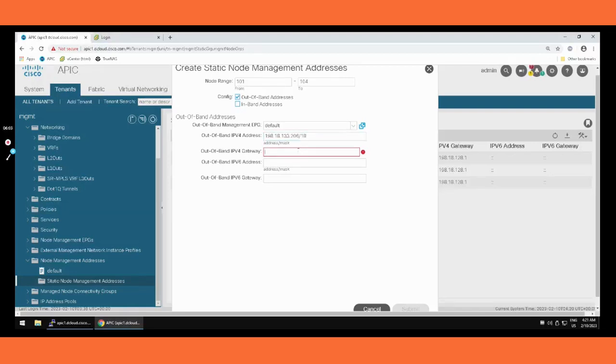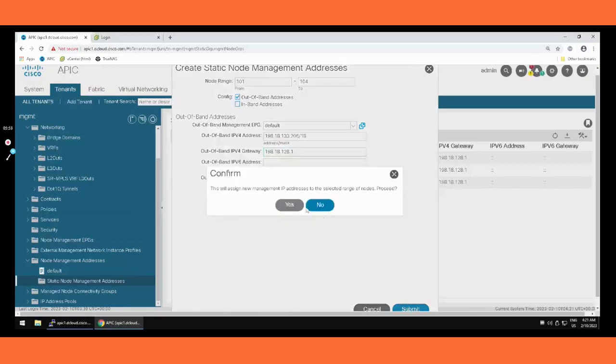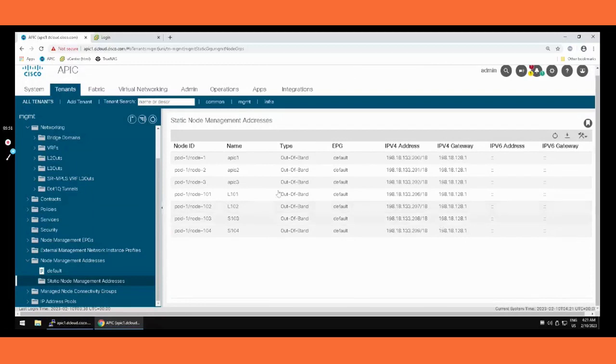Once you're done there, let me define the gateway also: 198.18.128.1. So this will assign the IP addresses to all of the leaf and spine. Here you can see that the out of band IP addresses got applied to leaf 1, leaf 2, spine 1, spine 2. So this is how we can define the IP addresses.